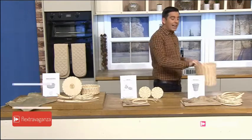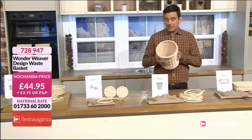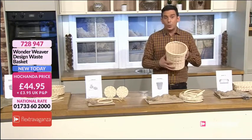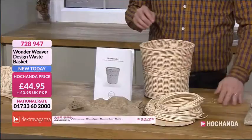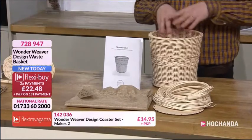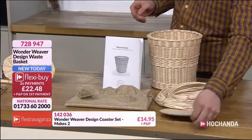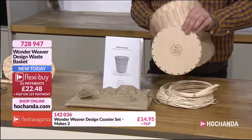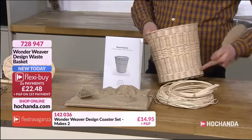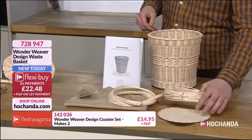Something else that we've got is an intermediate project. This is your waste paper basket. It doesn't have to be a waste paper basket if you don't want it to be. It could be for your yarns of wool, to pop your wool in there. Maybe it's going to sit next to your desk, to catch those little bits of scrap paper. Once again, this time you get the base thrown in, so you weave through the base to get the upward spokes, and that's what you weave around themselves. You get everything that you need in there.